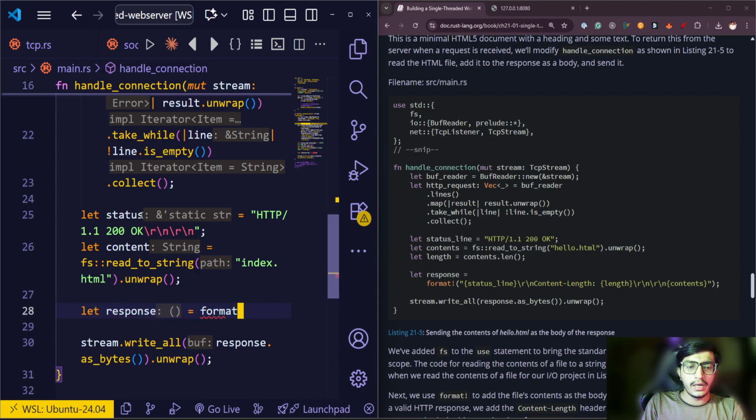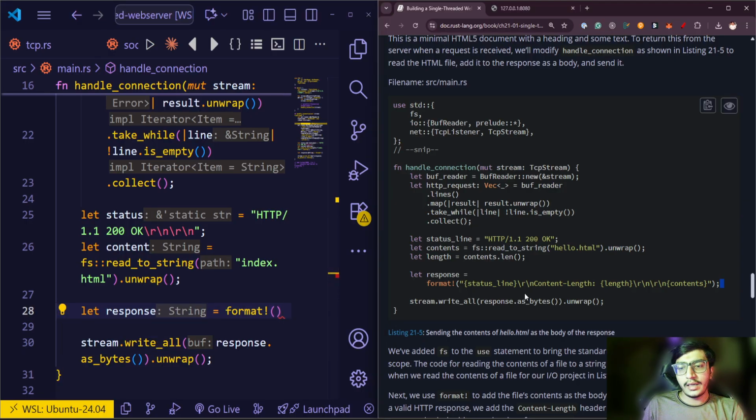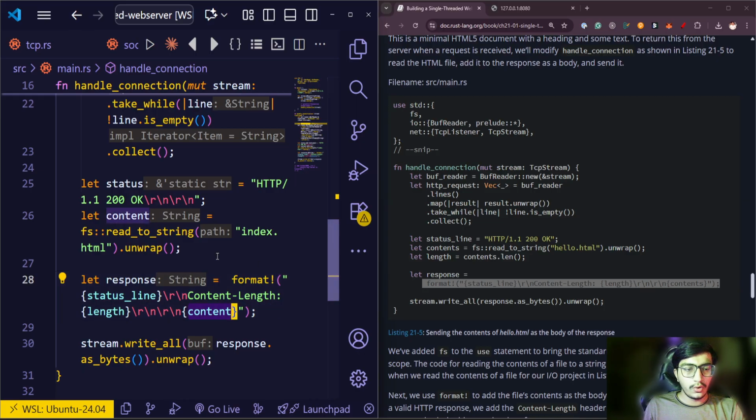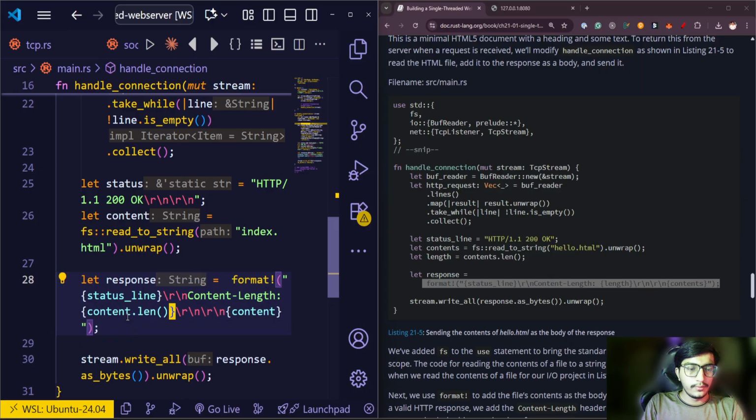Response is equal to format, and then pass this line directly. I'm directly copying this right here. Content.length, all right, my bad. Content.len.